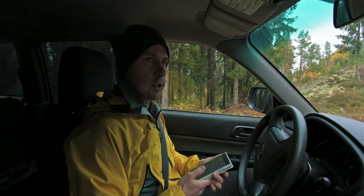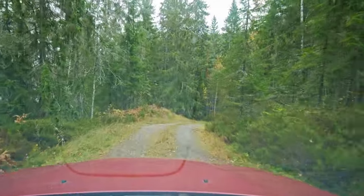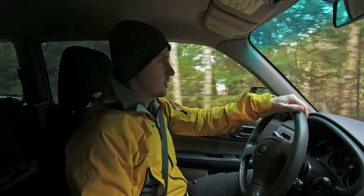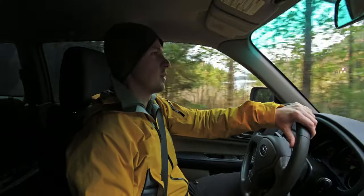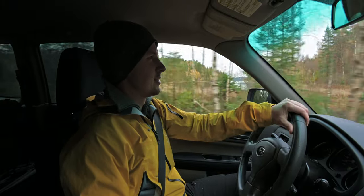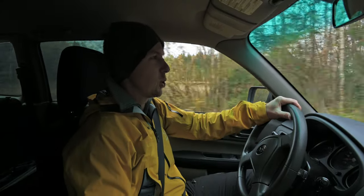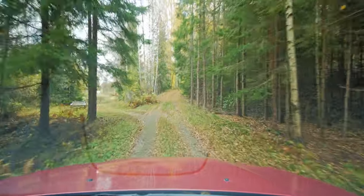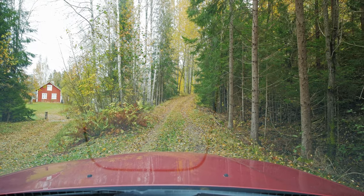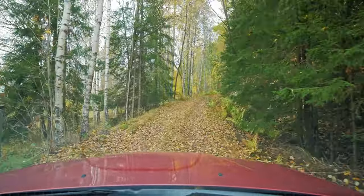Yeah, it is this small little road going in here. To think that I actually drove down this road in my old Mazda 323. It was winter and snow, and that probably helped me not to realize how small this road actually is. And here we have the split where I stopped. I realized that the road up here was actually way too small for my car. And is it still?